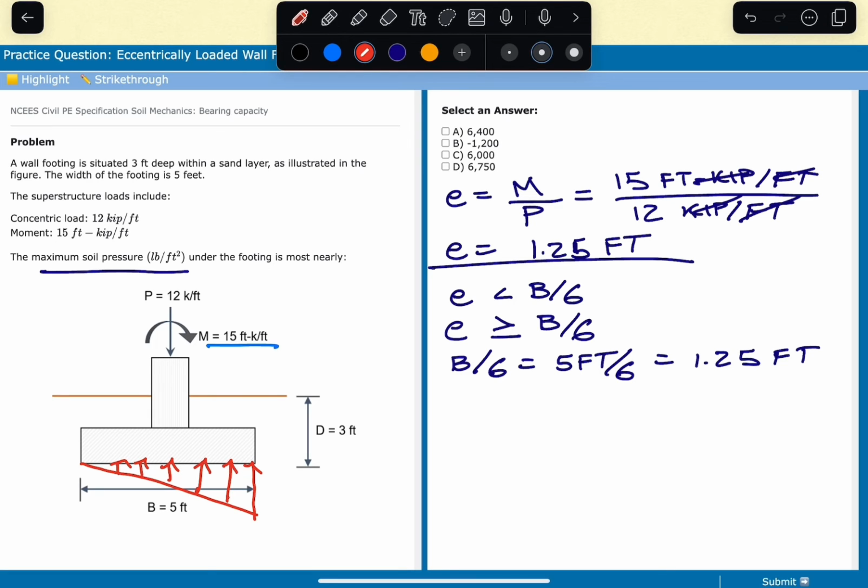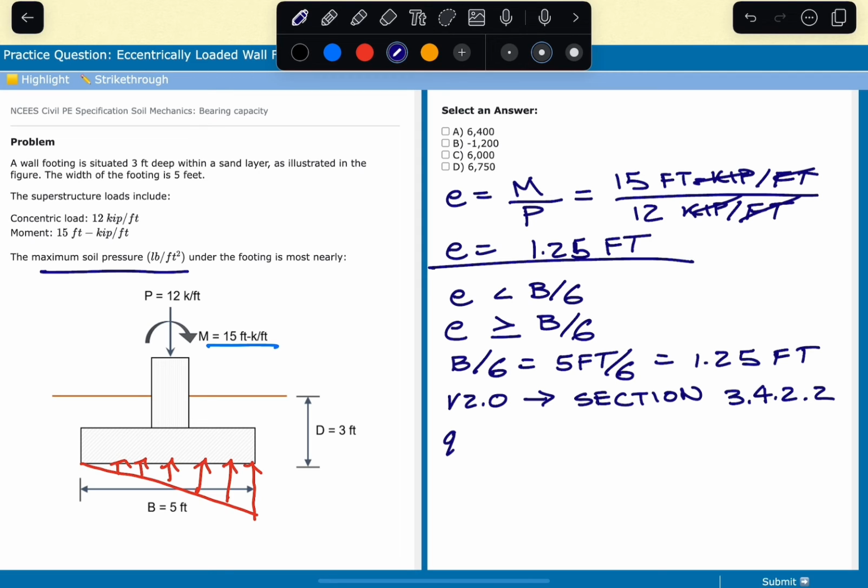Now, as soon as you find this out, what you want to do, and I don't even have these equations memorized, is head over to the reference handbook. I'm looking at handbook version 2.0. You might be looking at another version in the future, but if you're looking at version 2.0, head over to section 3.4.2.2. And in there, you're going to have particular equations used to find the maximum bearing pressure, and minimum bearing pressure for that matter, whether you are in full contact or in partial contact here.